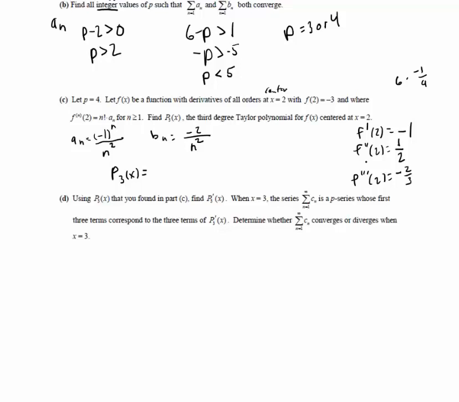Once you have the derivatives, you should be able to write your Taylor polynomial. So remember the Taylor polynomial, and this is on that cheat sheet at the bottom, is the function value, which is -3, and then plus, but it's negative, so it'll be minus the first derivative, which is 1, and then x minus 2, since they're centered at 2, to the first, over 1 factorial. You don't have to write the 1 factorial, which is 1. You don't have to write this one as an exponent, but if you want to, that's totally okay.